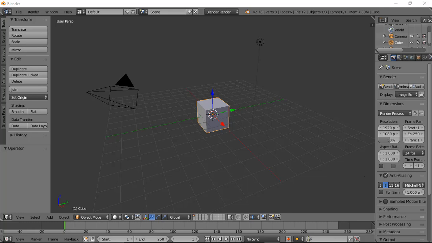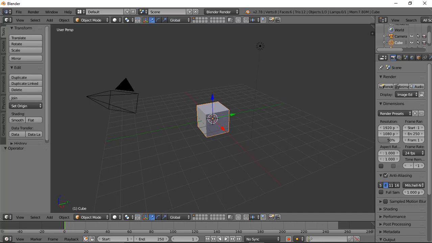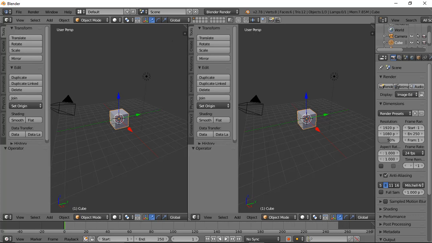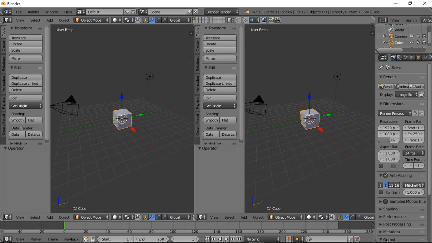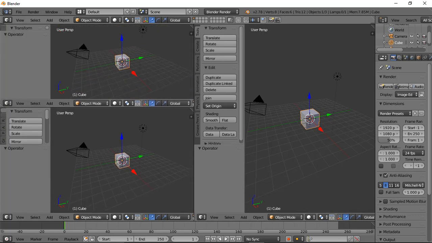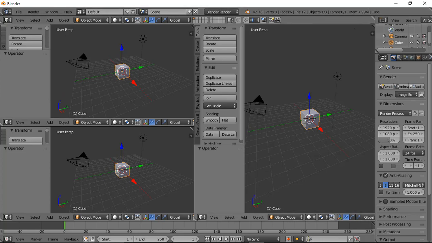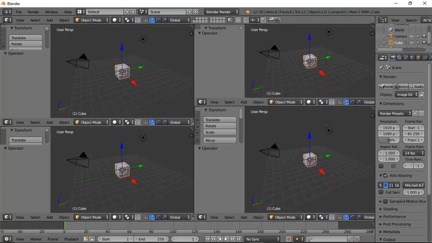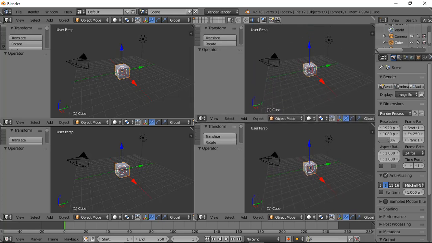Put your cursor in the 3D window and try pressing those numbers. I will show you by splitting the windows. To show this, let us divide the windows into 4 parts. I will drag it from this triangular side. This is how we split windows, as we have learned earlier.